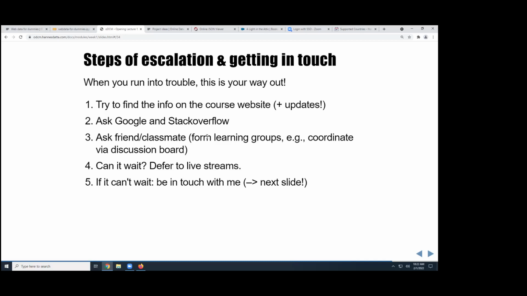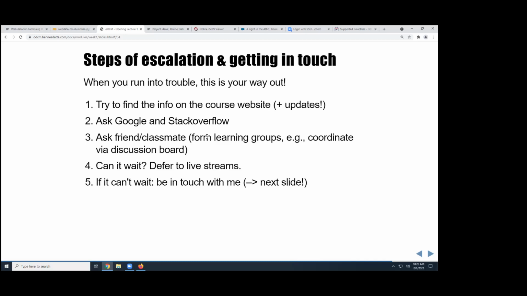Ask Google or Stack Overflow if you have technicalities. Google will not tell you anything about the validity issues because we're the first ones to actually think about these things. But if you can't get your scraper code or Python package installed, Google has the answer much faster than I, and chances are I'll just send you that very same link that you would have found way quicker.